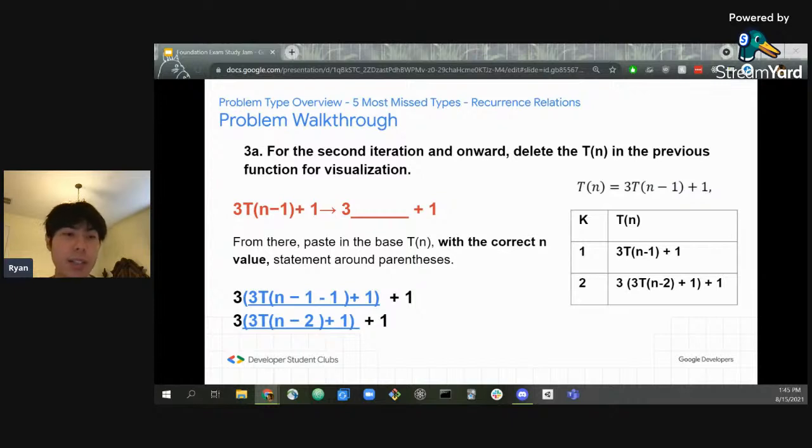This minus 1 comes from when I mentioned earlier to always remember what you deleted. I deleted T(n minus 1). This implies that for every instance of n, I'm going to replace it with n minus 1. That's why I have n minus 1 minus 1. From there in blue, I simplify it down to n minus 2. And then if you look at the table on the right, I just plop it down for its respective k value, which is k equals 2. Next slide.